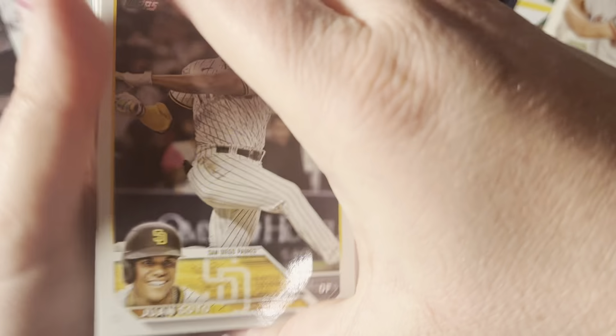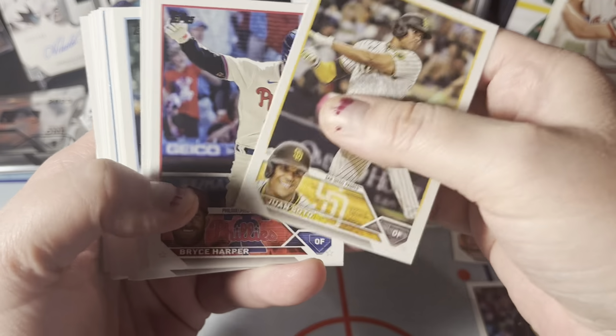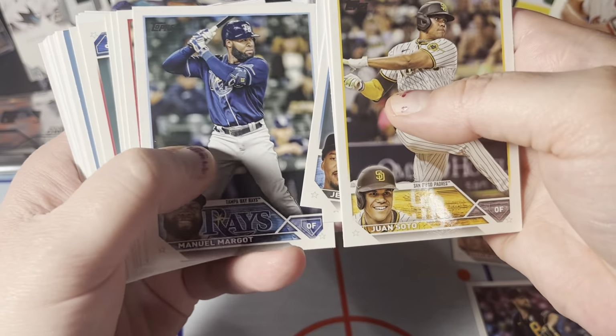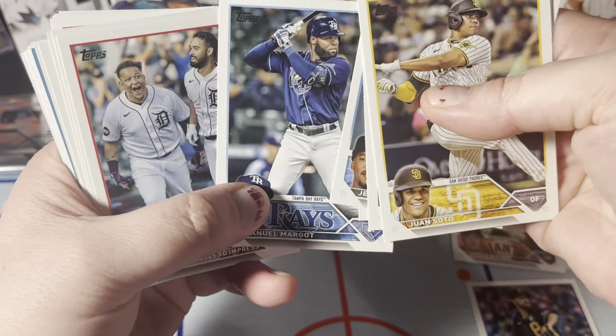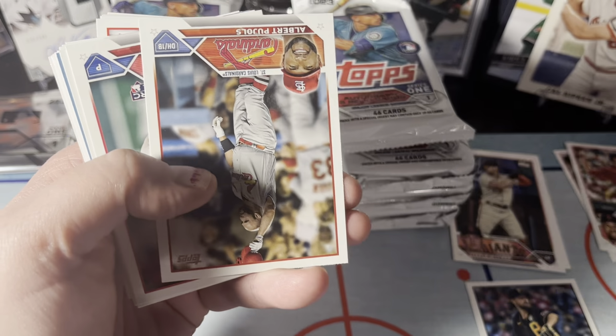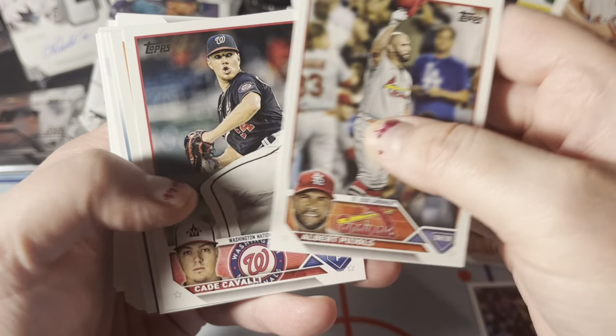Let's see here. Juan Soto, I've heard of him. Of course, my Rockies did beat the Padres last night, so that's cool. That was exciting. Marcus Stroman. Doesn't look like we're going to get really anything in here.